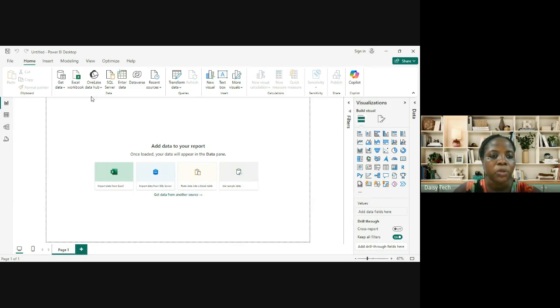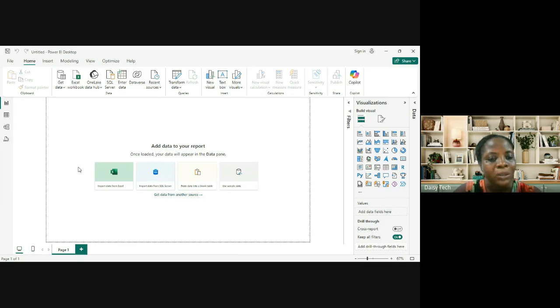So in these options, you have the global, you have the current file. In this global, underneath, you will see preview features. It's in these preview features that we make sure we get all the settings needed so that this Power BI operates optimally, efficiently, the way we want it.